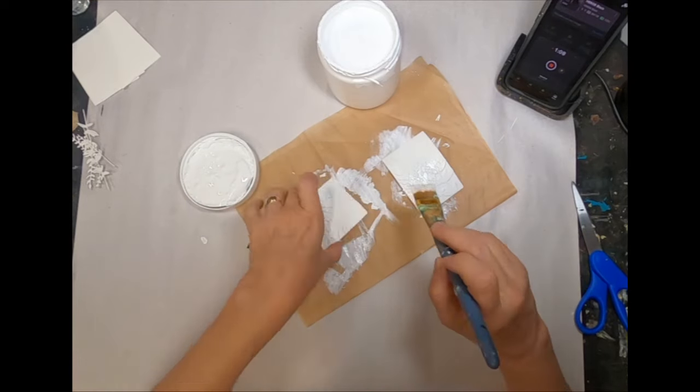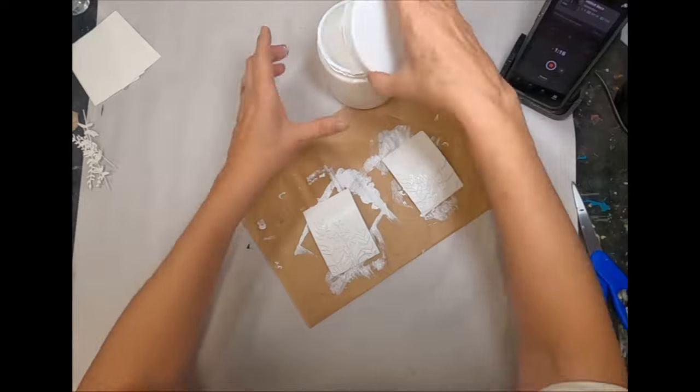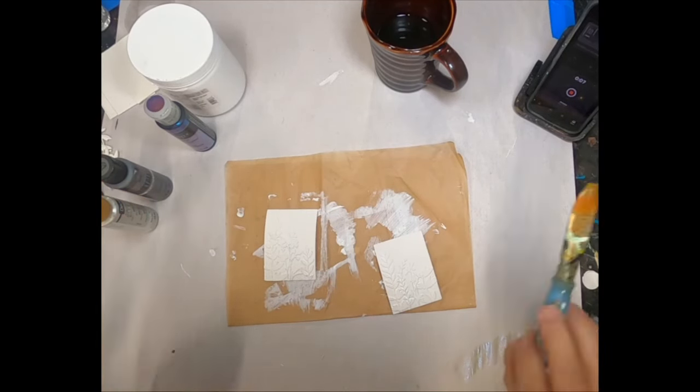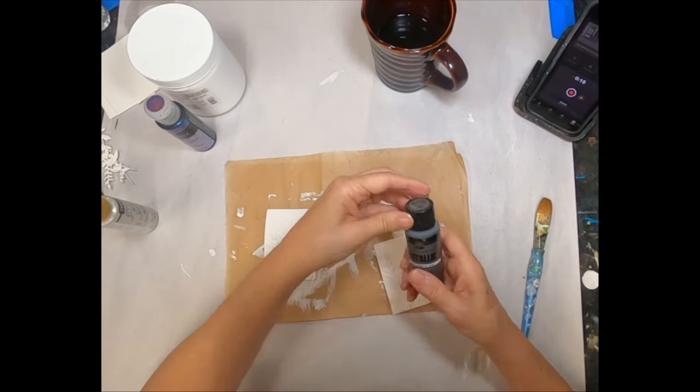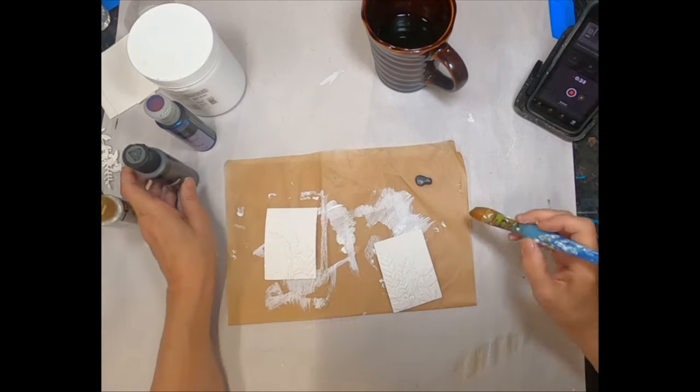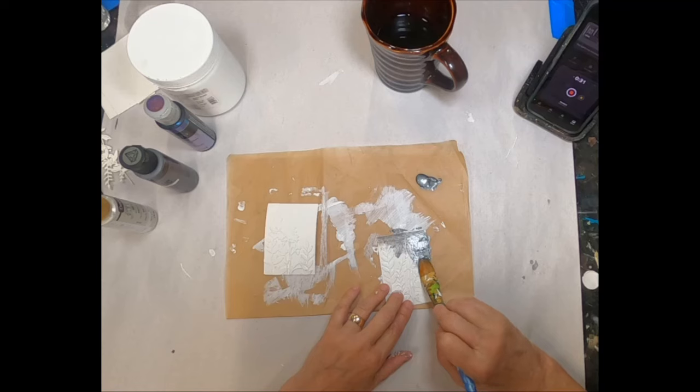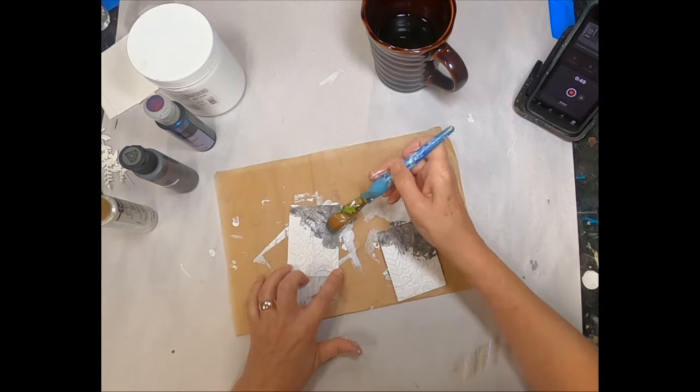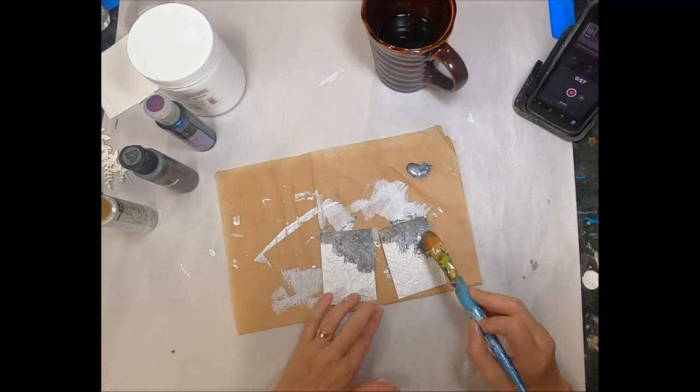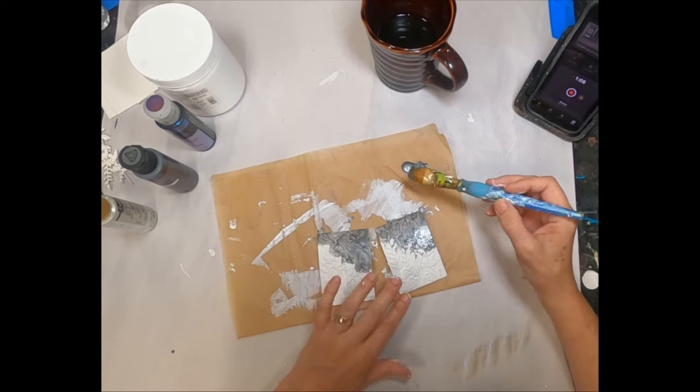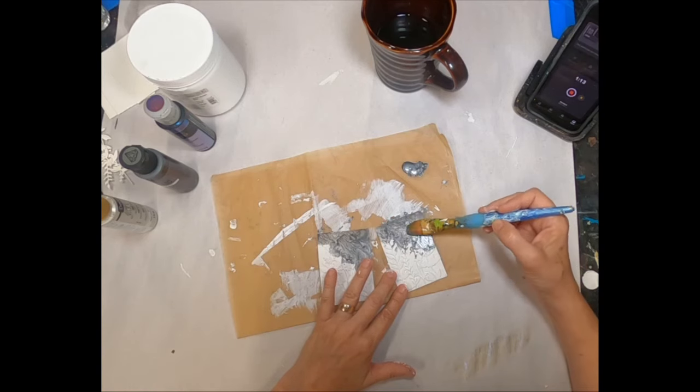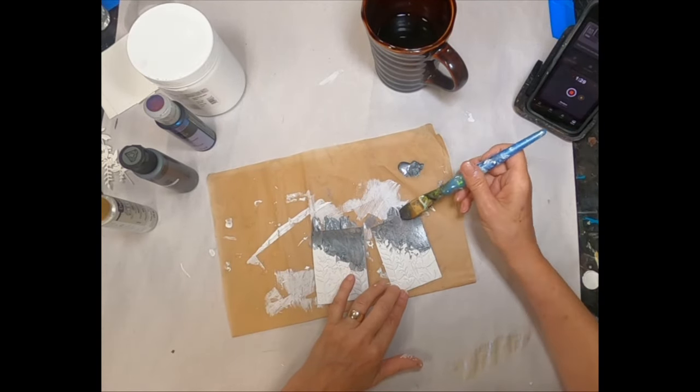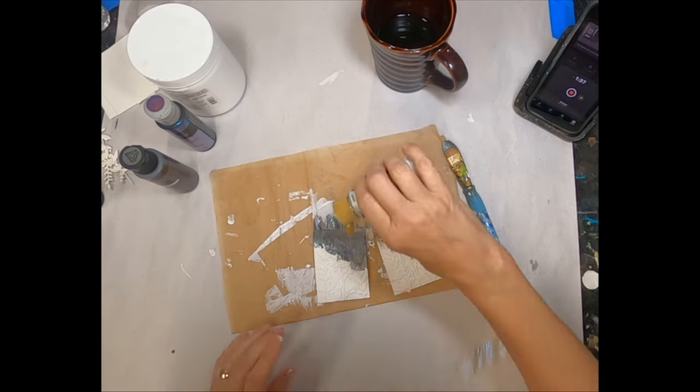So now that I have allowed that gesso to dry I am going to start working on my moon and I have chosen a metallic silver to start. I don't want to paint, I want to dab, so I am dabbing that acrylic paint up in the corner. I'm going to go with corner moons on these two cards and I want to dab because I want that texture that dabbing gives that acrylic paint so it stands up a little bit. This is where that white gesso background comes in nice because that gesso might peek through in different areas and I like that.